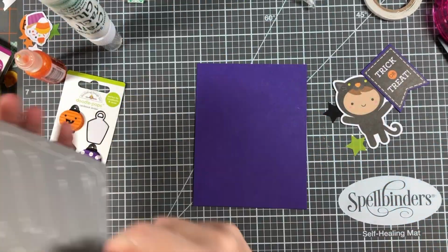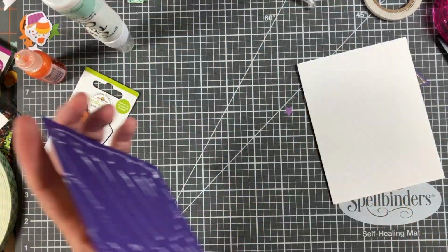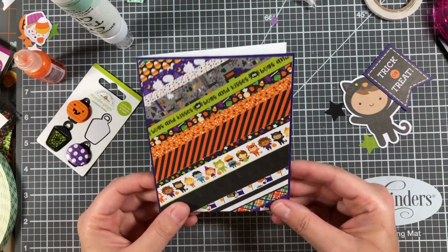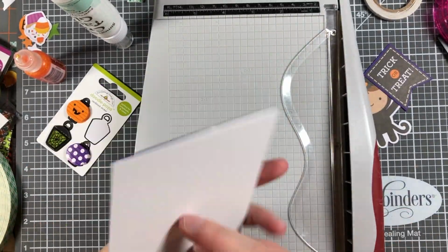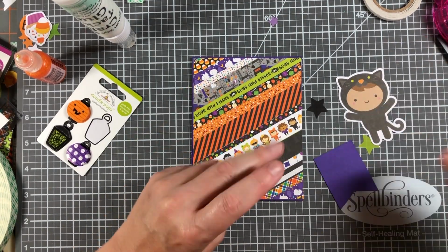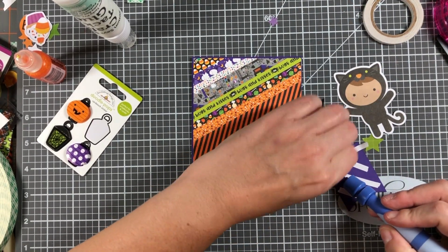So the second one is exactly the same, just different sayings on the banner, and the character, or the little girl, is wearing a cat suit. So again, I matted this with a purple piece of paper, and obviously it's a little bit too long for my card, so trim that off. Gonna adhere the banner using some double-sided adhesive.